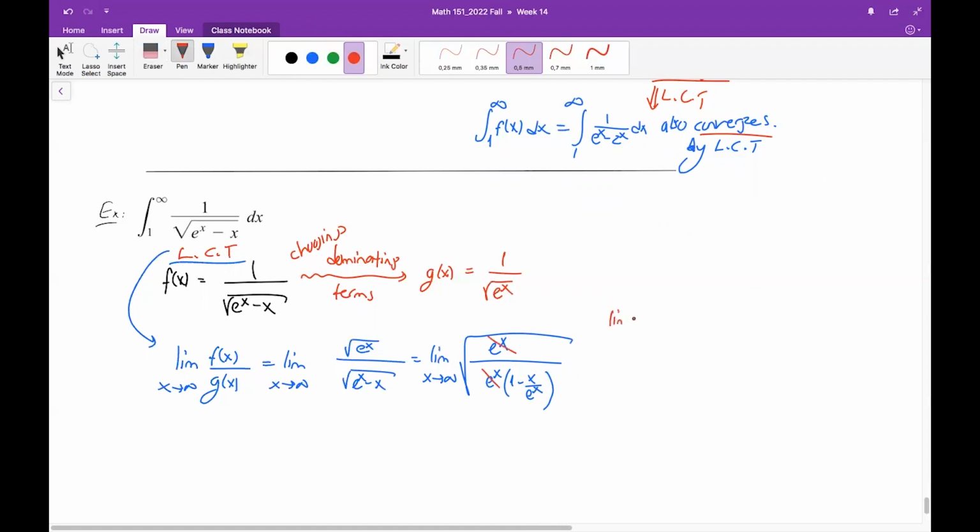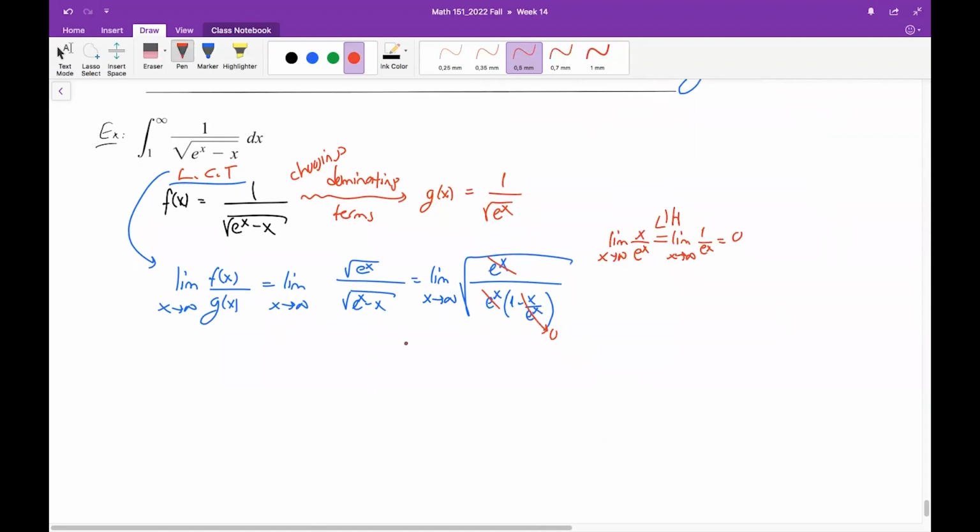Okay, let's handle it here. You can apply L'Hopital's rule to see the result of the limit as quickly as possible. So the derivative of e to the power x is e to the power x. So the result of this part as x goes to infinity is 0. That's why the overall limit for this operation is 1. So we obtain a limit between 0 and infinity by using the limit comparison test. f and g both converge or both diverge.